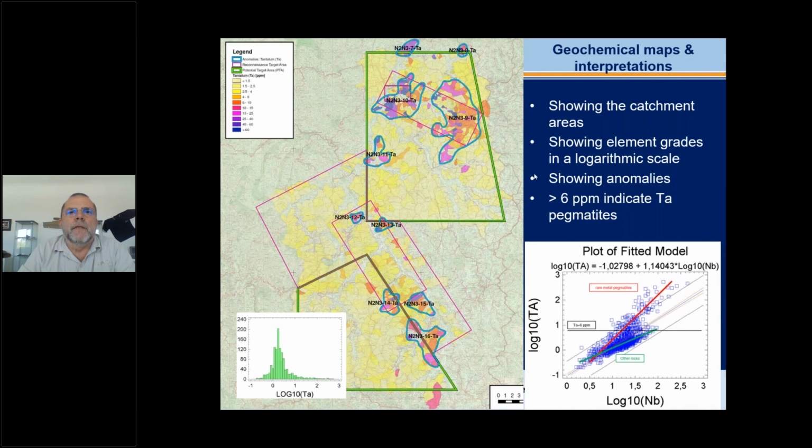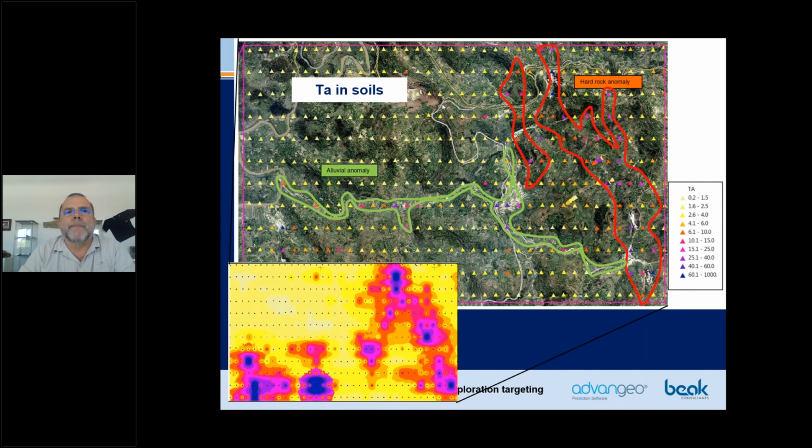So now, in this area, we decided to follow up the stream sediment activities by soil sampling in a grid 100 by 25 meters. So the grades are increasing here, we can see, and they allow somehow to shape already possible outcrops of pegmatites. Here we can see known pegmatite mines already in our photograph.